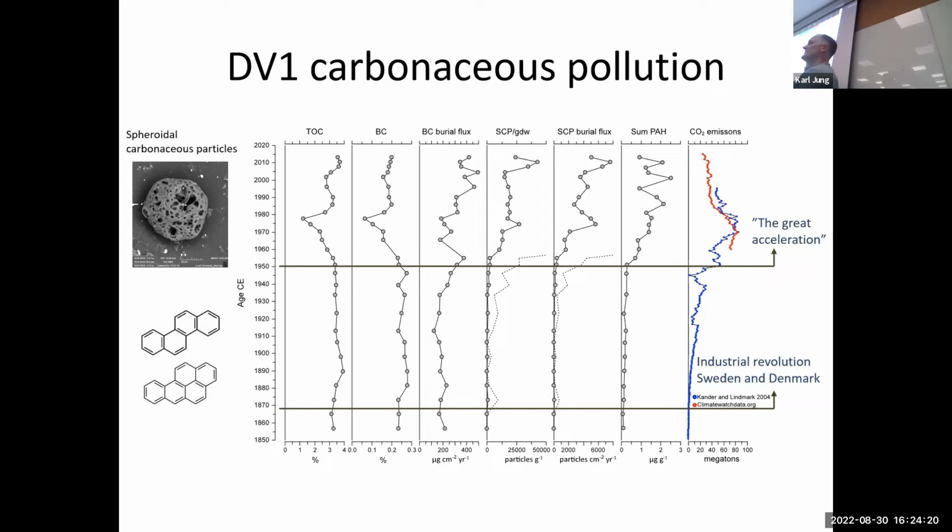This is nothing new. In this picture we see an increase in the 1800s. We see this increase. It's really neat, and we have a peak here in SCPs clearly linked to CO2 and industrialization, the industrial evolution. What is new is in the topmost part. See up here, the PAHs don't go down. The SCPs don't go down. The black carbon is not coming down.